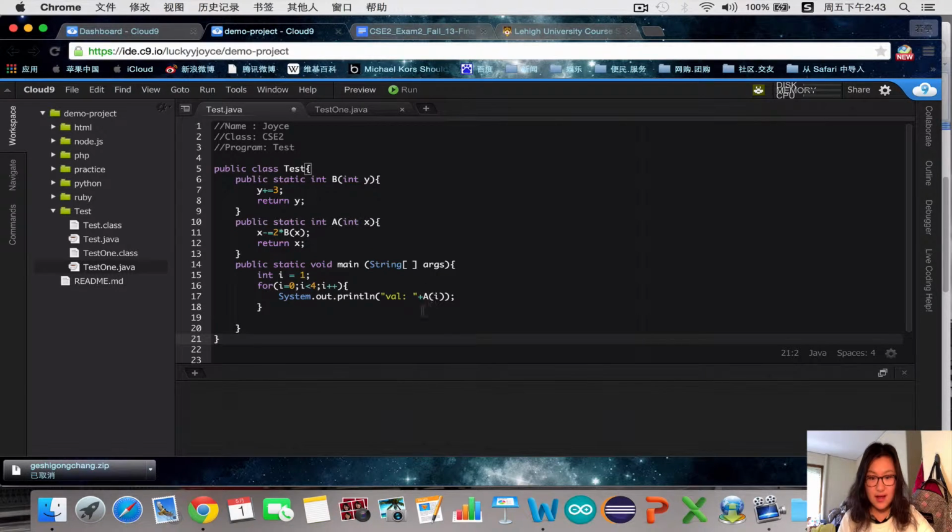Since we see A here, we must relate it to method A, and then we pass the value i, which is 0, to method A, so now x in method A is 0.